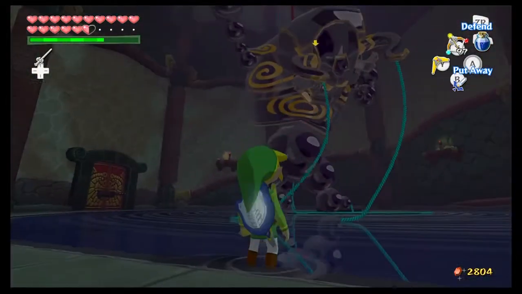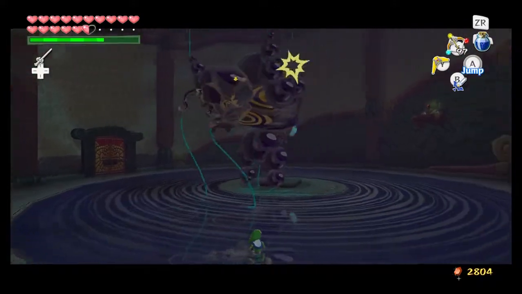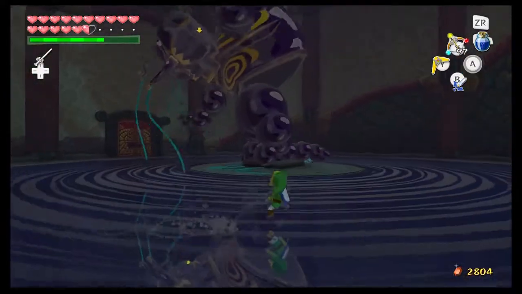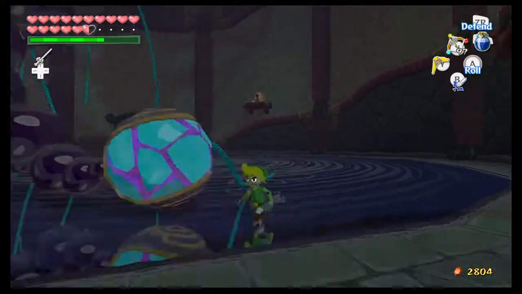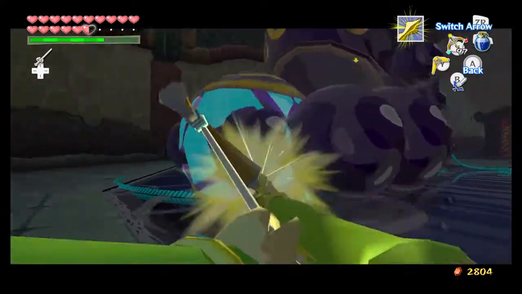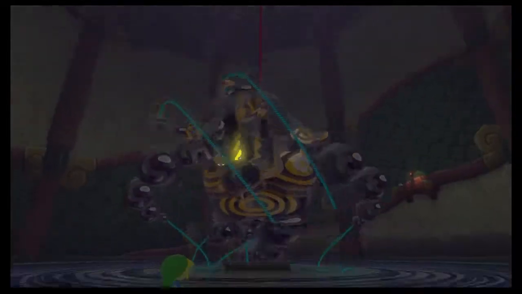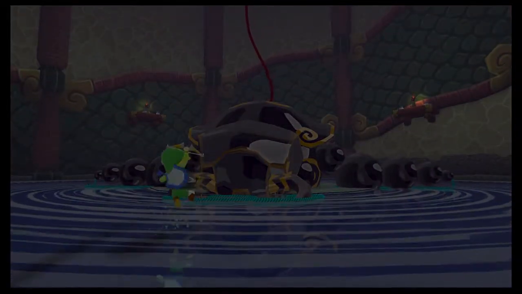I guess you can... It looks like you can hit the head to sort of impede his vision. He can't really tell where you are. I don't know the exact stuff you have to do for this fight. Jeez, this is annoying. Please stop moving. There we go. And we did it. We won.